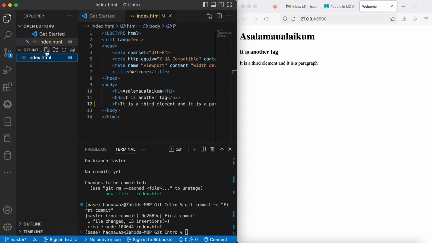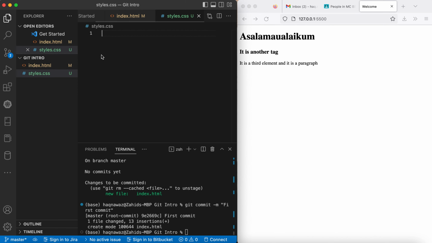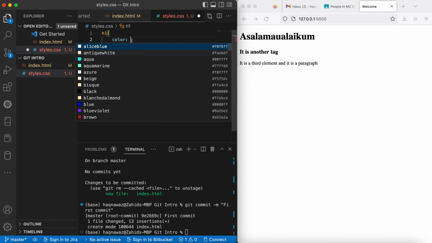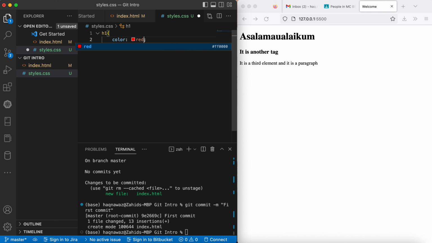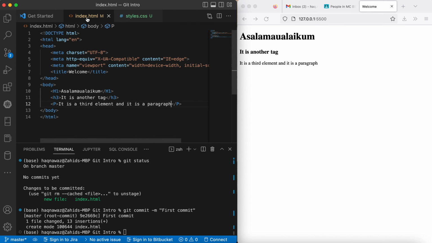Come here, I'm going to add another file, styles.css, and I'm going to say that there will be an h1 element having the property of color, say red. Okay, we are just going to save it, and see now what the status is.